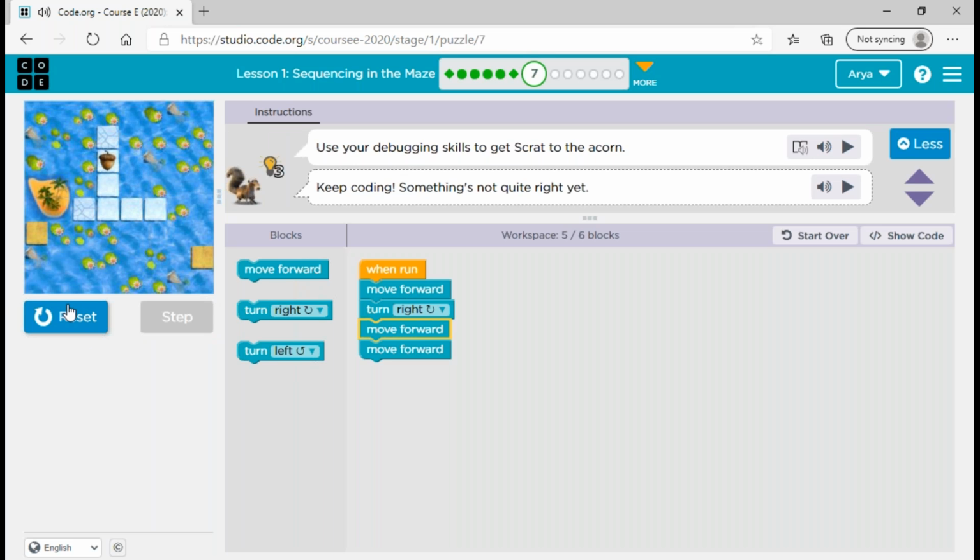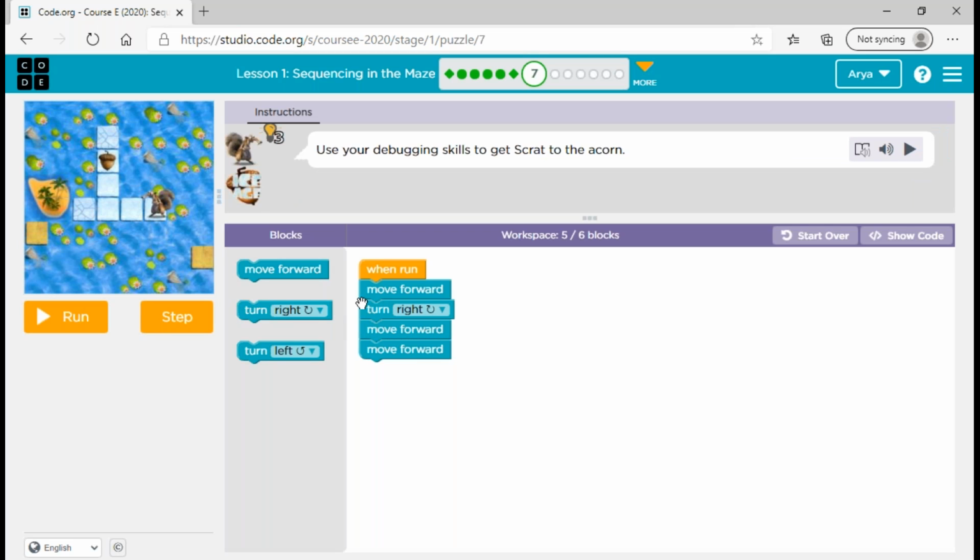When this happens, the squirrel doesn't step on all of the ice blocks, and we don't want that. We want the squirrel to step on the ice blocks. We don't want the squirrel to fall inside the water. So we're going to debug and move or add things in order to get the squirrel to the acorn.